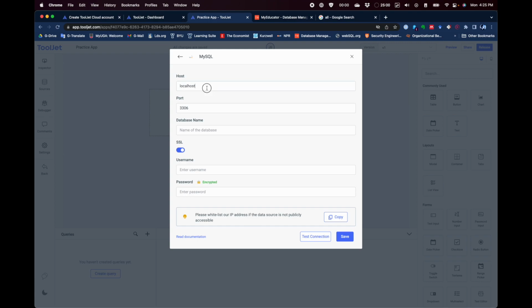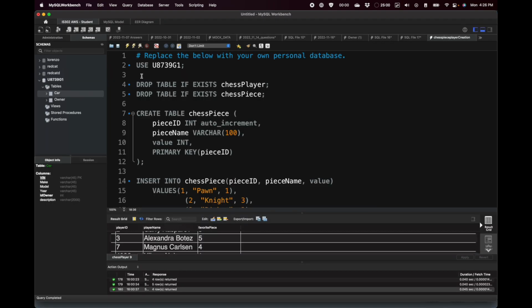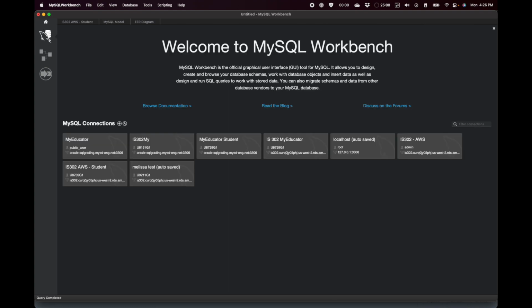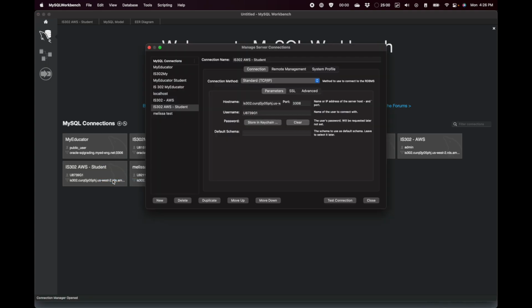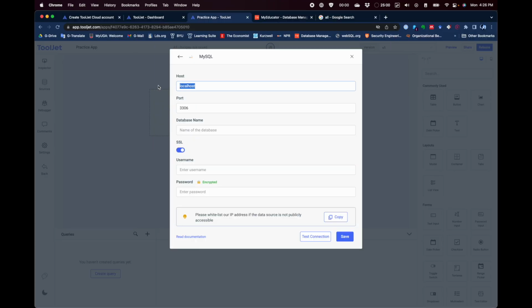To fill this out, what you need to do is basically recreate what you did for your MySQL Workbench in here. So for the host, I have the original document I posted on Learning Suite that tells you what that host is. But if you don't want to find that, you can actually just go back to your connection that you made in MySQL Workbench. If you right click here and edit the connection, then you can just make sure you select everything. You can just copy the host name from here, head back here, and then make sure that gets pasted all the way. Keep the port at 3306, that's the default.